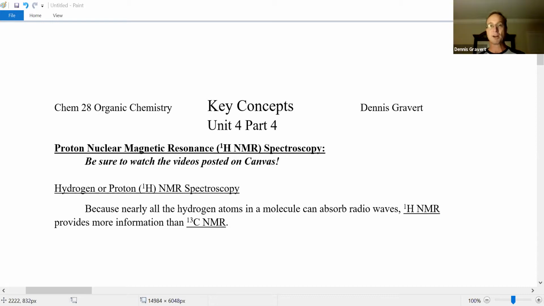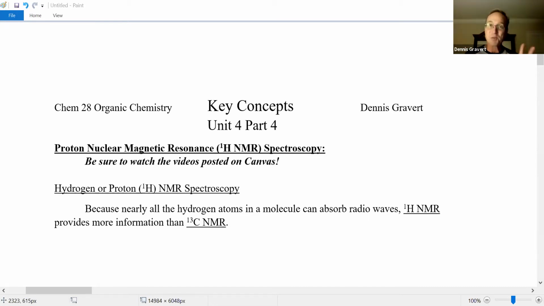Back in carbon NMR, we saw that there were 2 features of the data that we had to look at. We had to find the positions of the peaks. That has to do with functional groups. And we had to count the number of peaks. That has to do with the equivalent carbons. The main idea being that every carbon produces a peak, but sometimes 2 carbons produce a peak that overlap because of the same distance away from the nearest pi bond or electronegative atom. In other words, those carbons are equivalent. Don't forget that information, because that same exact type of information shows up here too.